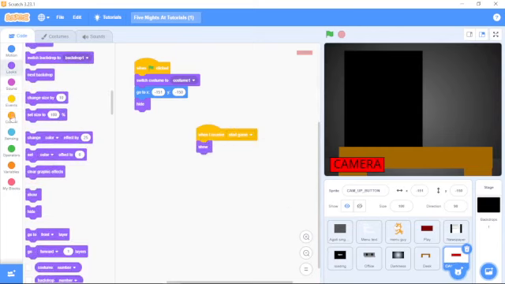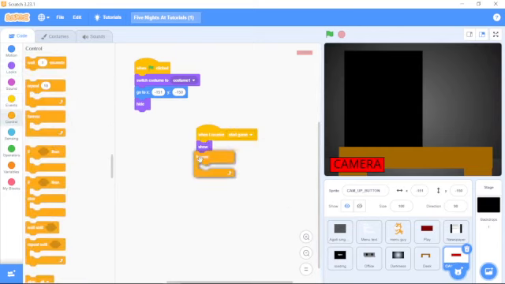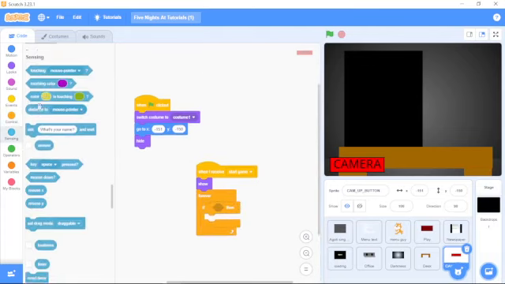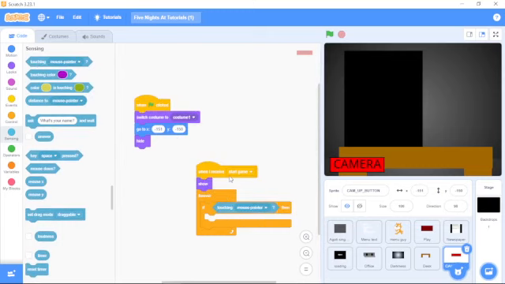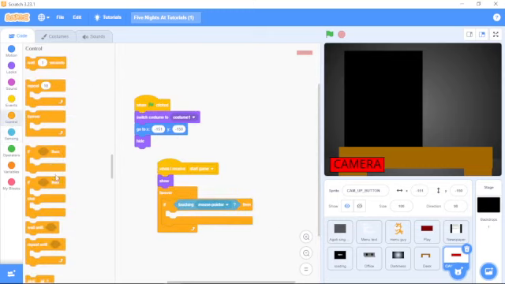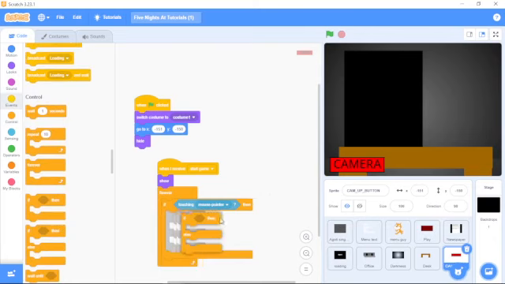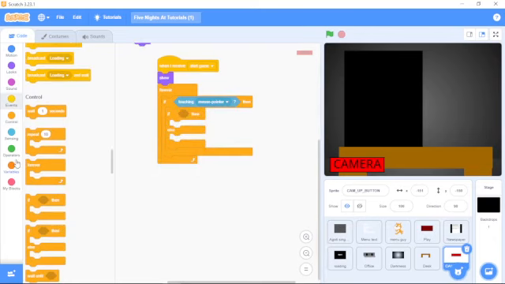So, forever. If touching mouse pointer. If then else.